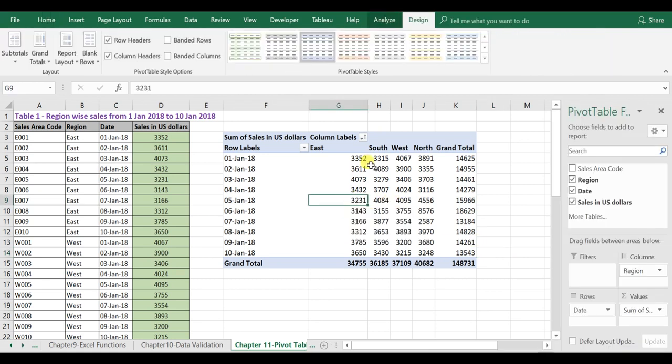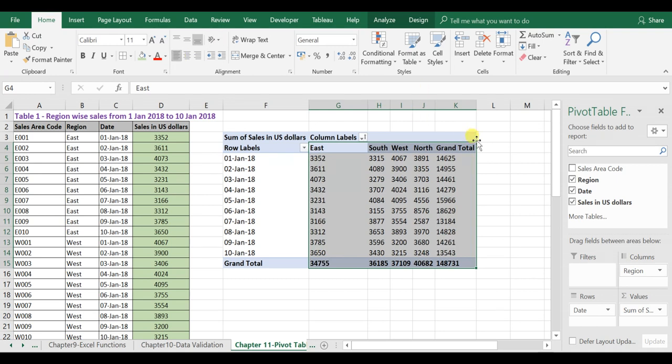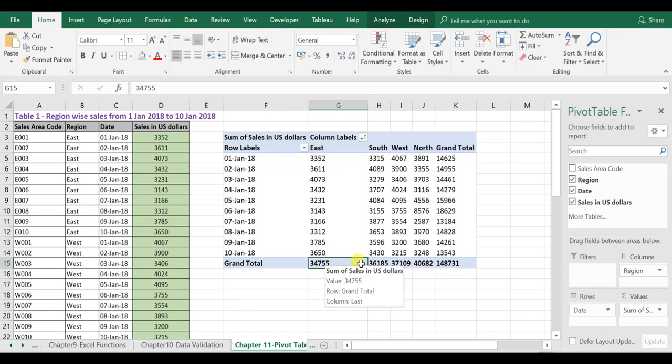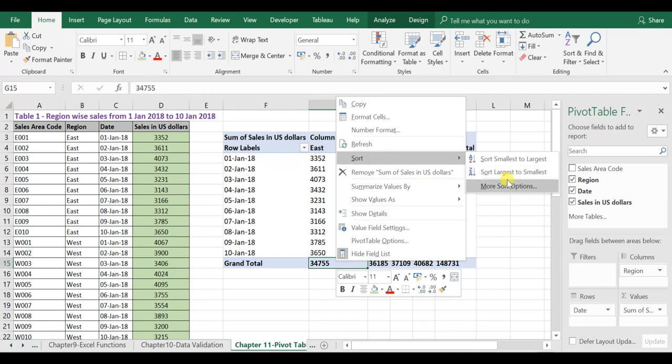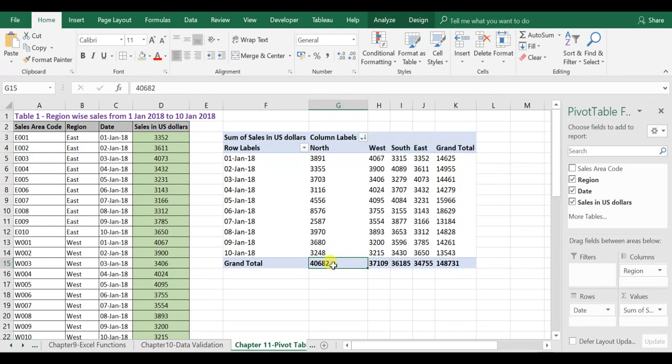And lastly, you might also want to do some sorting with the pivot data. I'll show you how you can quickly sort a pivot table. Let's say we want to sort the data based on the grand total over here, which is the grand total of the column. The highest one should be on the left and the smallest one on the right, and obviously the grand total always remains on the rightmost part. So we select any cell here, right click, click Sort, and sort Largest to Smallest. So we have the region with the largest value, which is North, on the left side, and the one with the least on the rightmost side.